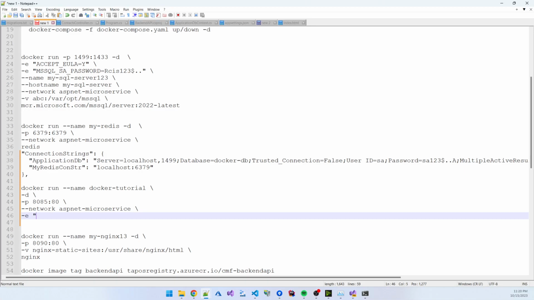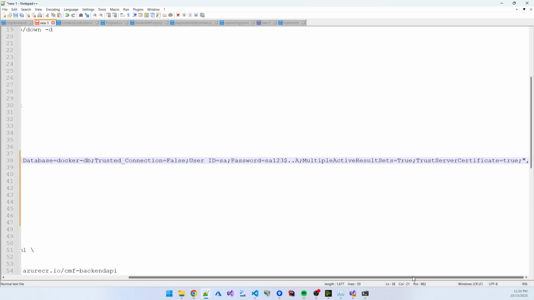First of all I need to provide the environment variable name. The name is ConnectionString, double underscore because it's an object, then application db. Then equal sign and input the value.